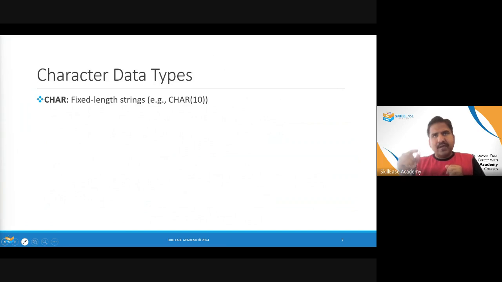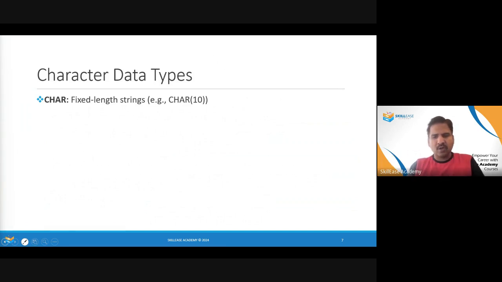So when you create char of 10, if you have a name with just Sam, only 3 characters are used, while the rest of the 7 characters of the field are stored as blank spaces. So irrespective of the value of the column, it is utilizing all the 10 characters for that column.